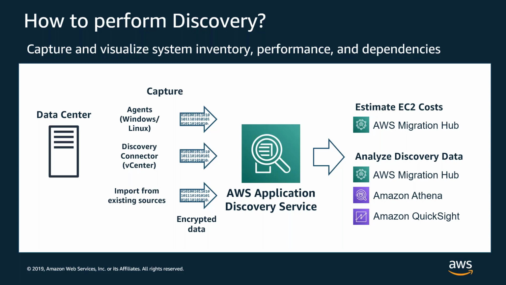Once you've used one of these three tools to capture your data, all that data is visible in the Migration Hub console, as well as via our API or various ways to export it. And as you get ready to do different migration planning activities like estimating EC2 costs, you can right-size your compute resources from within the Hub. You can obtain EC2 recommendations, and then incorporate that into your overall total cost of ownership analysis, which you'll use to help plan your migrations and make the business case for migrating to AWS. We also offer a more detailed assessment available to customers, including optimizations for Microsoft licensing and storage costs using TSO logic.